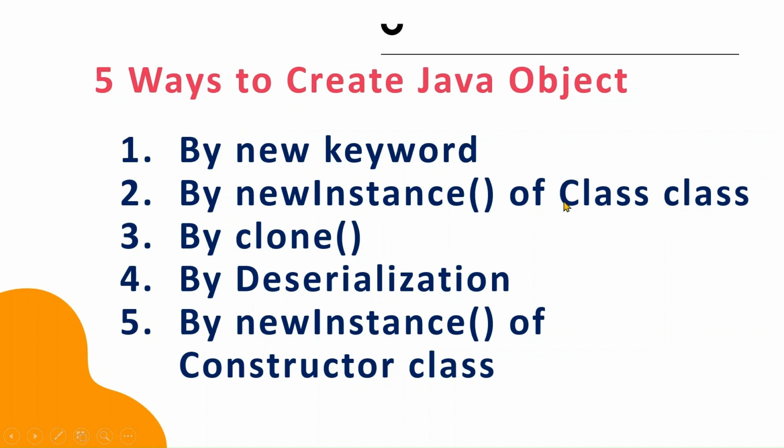So in Java we have a predefined class called Class. This capital C, and here it is a small c. Now this small c class is a keyword. This capital C Class is a predefined class from the language package, java.lang. That is the default package in Java. So in that package we have a class called Class, and there is a method called newInstance in this class. I can use that. I can go for a method called clone for creating a Java object.